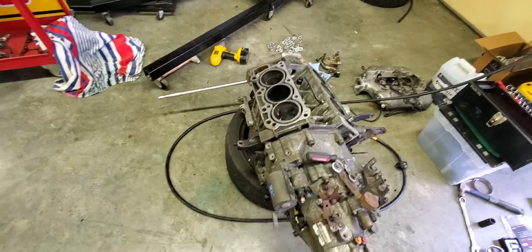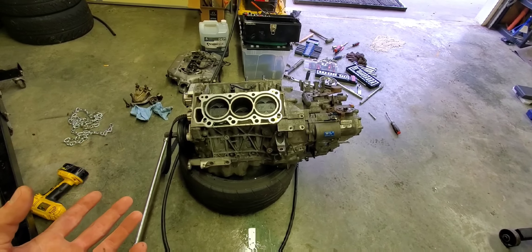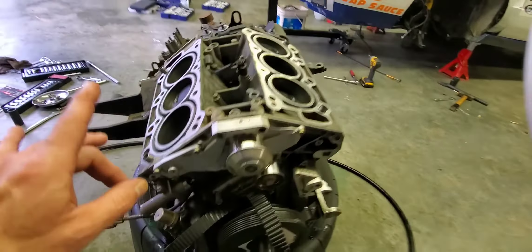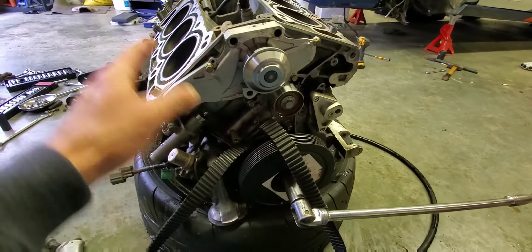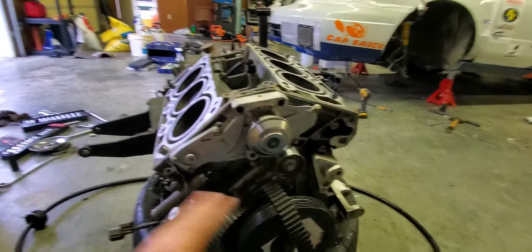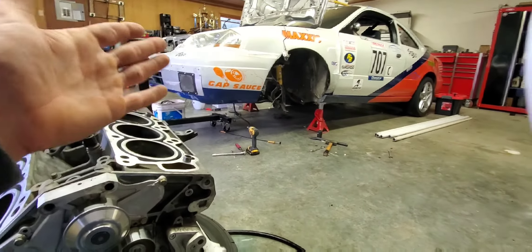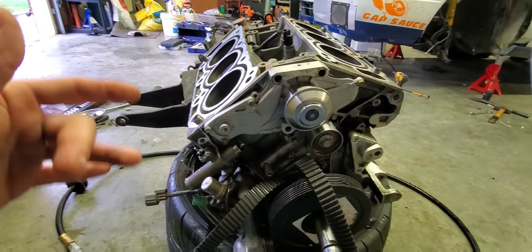The idea here is I'm having one engine completely refreshed, completely assembled, going to the AEM tuner. But the problem is I can't run the manual setup anymore. Because of the way these are, you have to have the manual version of the engine - a different sensor on the cam and a different crank trigger. The automatic versions are different than the manual. So because of the AEM tuner, I'm going to have to swap everything over to the automatic version now, which is frustrating. I wish I knew that in the beginning - I would have never taken an automatic car and put a manual wiring harness in it. I would have just bought the AEM tuner from the get-go. So I'm going to go backwards now.